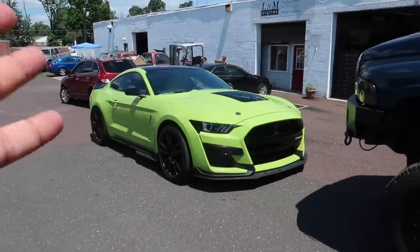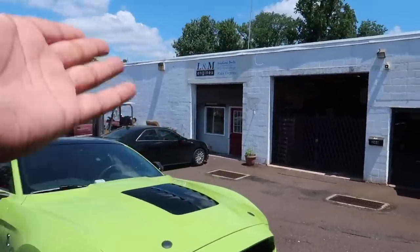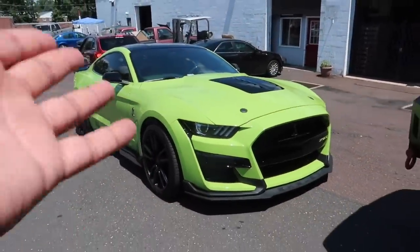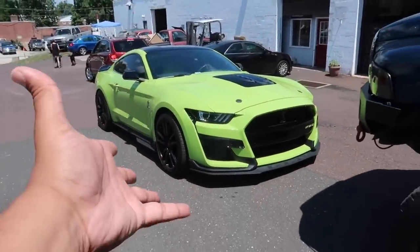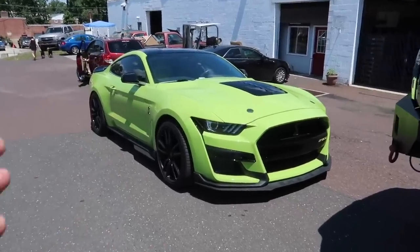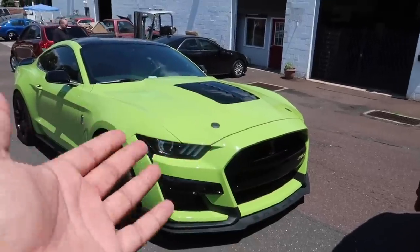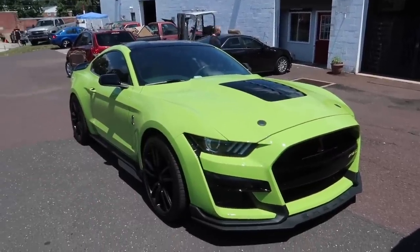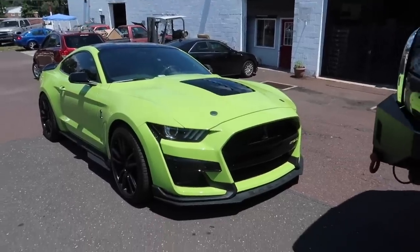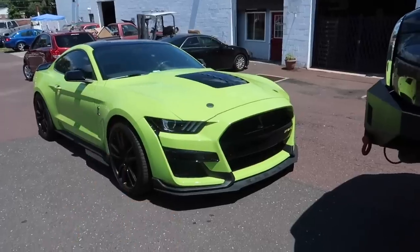As a rundown, Hulk has been stock for a while. We're gonna do a baseline dyno of what Hulk is after 10,000 miles. I'll put a clip up to our last dyno run when the car was bone stock. It does have a JLT intake, so it should be a little more powerful. Then we're gonna come back, have the cams installed, and you're gonna see the sound and the power gain.